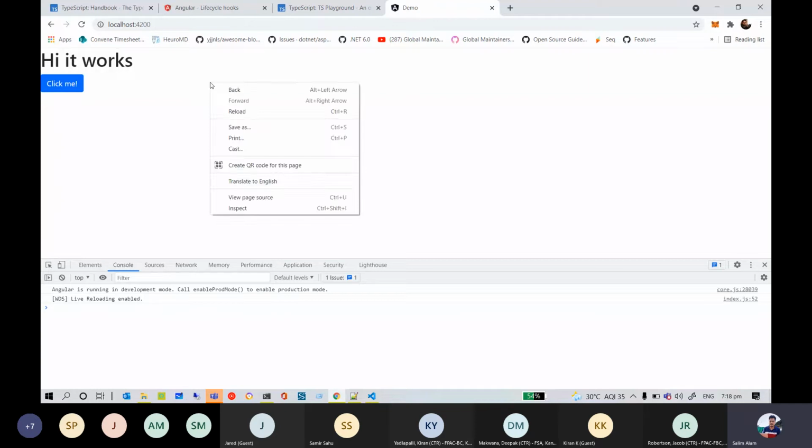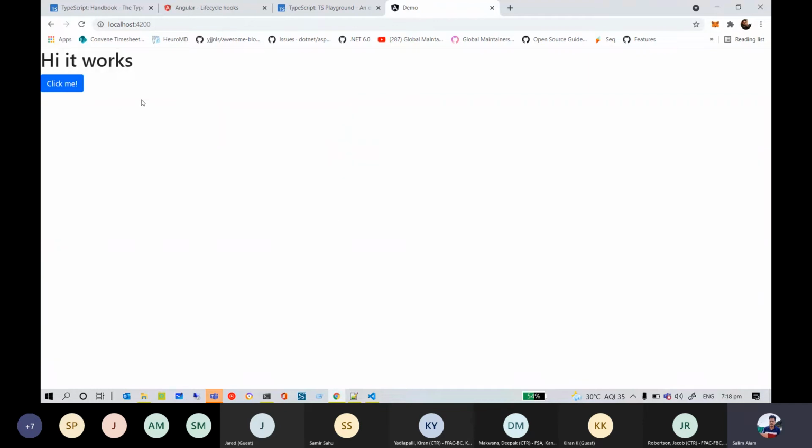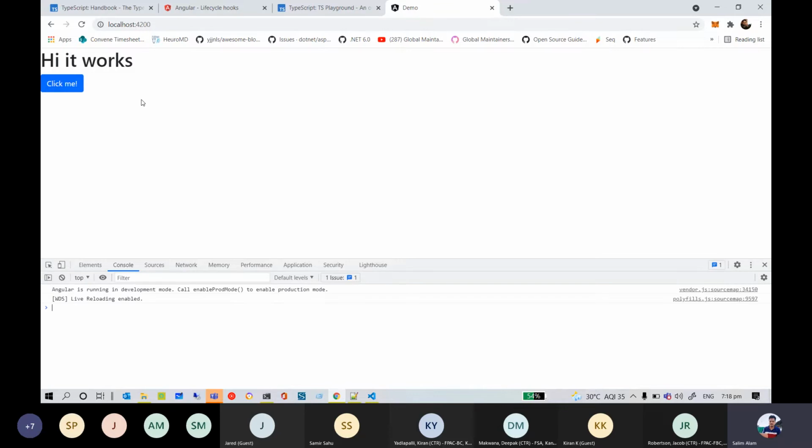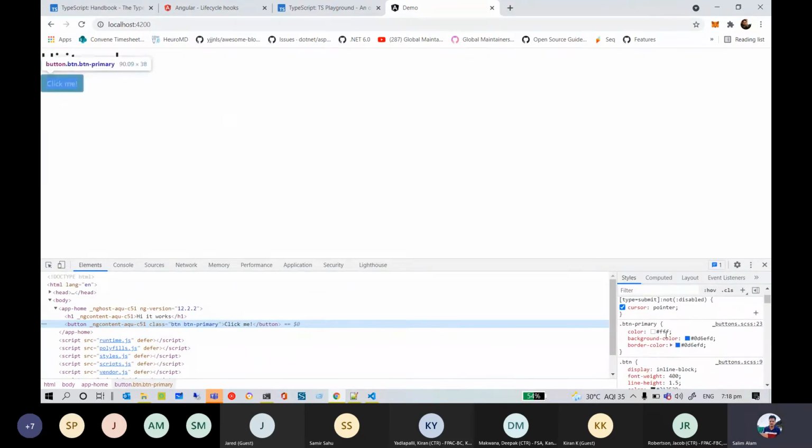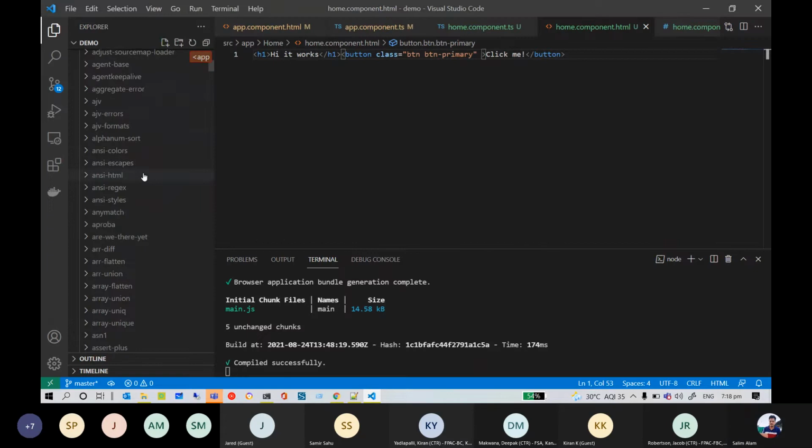What happens when we work with third party classes and libraries is that we may sometimes need to change their CSS. Say here I have this button which has a CSS of btn btn-primary. Now this class comes from the bootstrap that we added and which is inside our node modules.